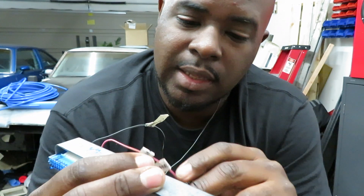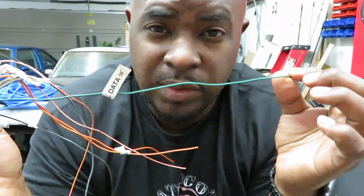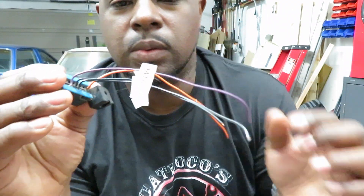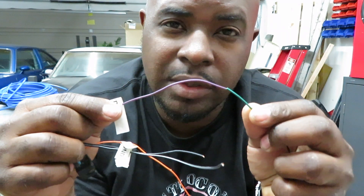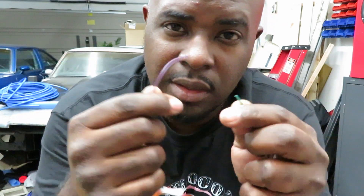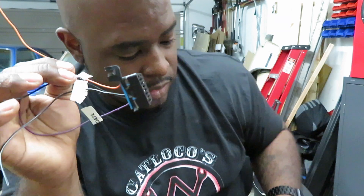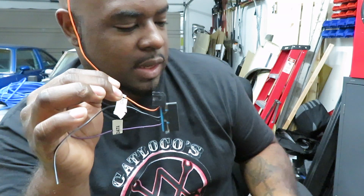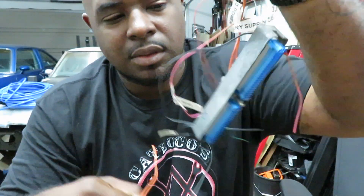So I showed you the orange and the pink, and the only wire left is pin 58, which is your green wire. The green wire goes to your OBD2 — specifically into the purple wire of your OBD2 plug. For these two wires you're going to get your heat shrink, use your wire stripper, connect the wires, solder them, and green goes to the purple from your OBD2 into your PCM. Your orange from your OBD2 will connect to both of your two orange wires of your PCM — you're going to splice all these together. And then your two grounds from the OBD2 will go to your two grounds on your PCM.